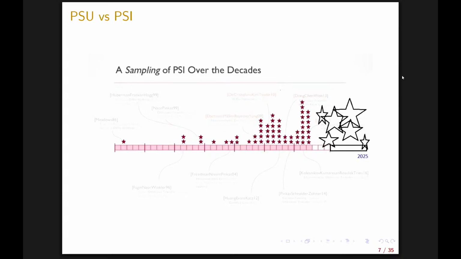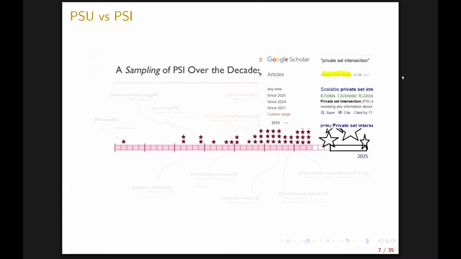But right now, after 10 years, there are too many papers. I don't know what the state of the art is right now. That's why we have another two talks later, like the previous one, that will mention PSI. So what I can do is a Google Scholar search for PSI. For the last 10 years, you can see around 5,000 results. It doesn't mean there are 5,000 papers about PSI, but that 5,000 papers mention PSI.